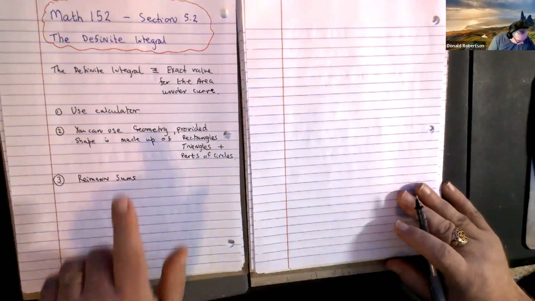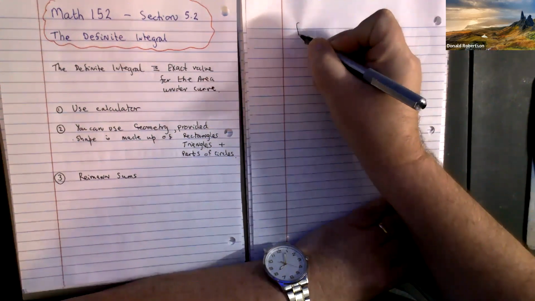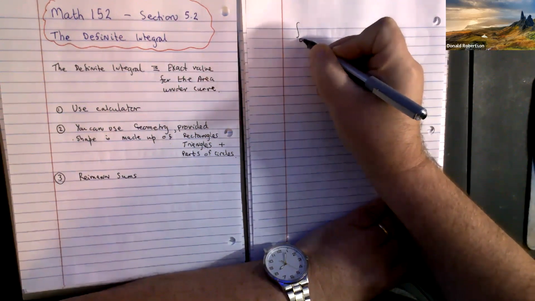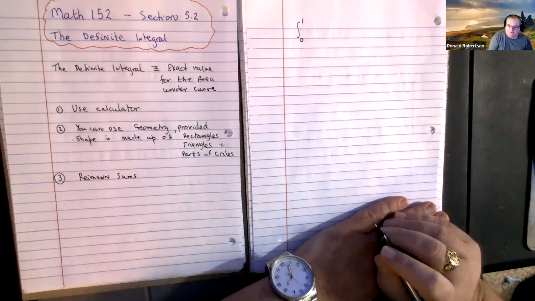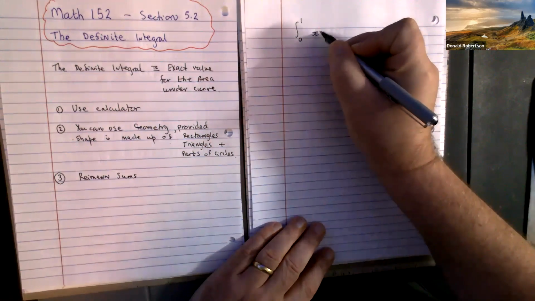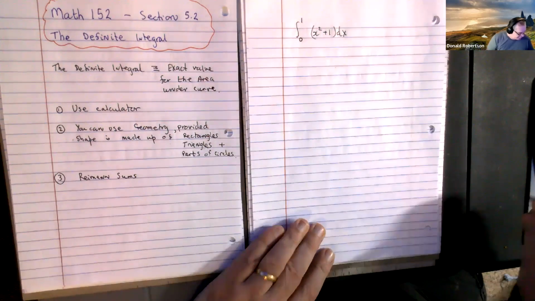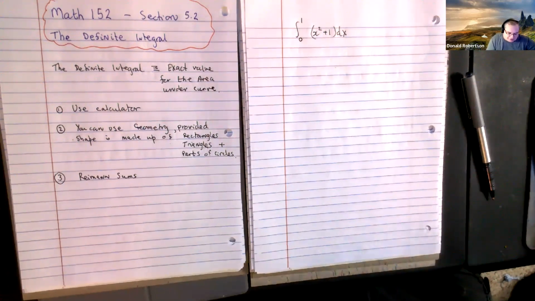So only for completeness, because there isn't any questions in number 1 using the calculator. But let's suppose I was being asked to integrate, or find the area under the curve is another word for it, from 0 to 1 of x squared plus 1. Nothing too spectacular. We have done similar looking things, but if we had to do it using trapezoid rule with 10 strips or something, we'd be here all day doing it. So thankfully, we're not going to do that.